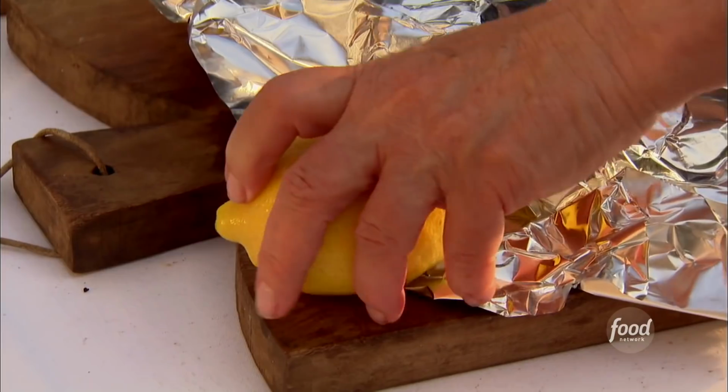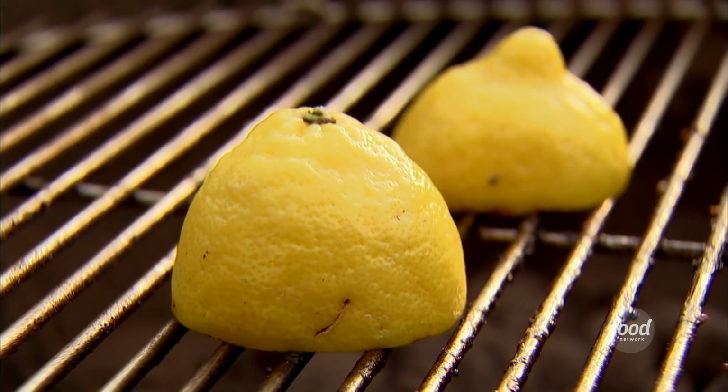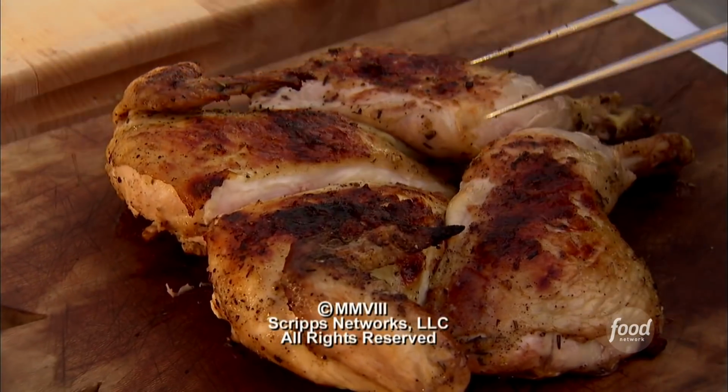And the last little surprise of this recipe is grilled lemon. I'm just gonna put the lemon on the grill, and it gives a real smoky flavor to the lemon. It's fantastic, better than a sauce. Okay, just gonna cut this in quarters, squeeze it with the lemon juice, and have Tuscan grilled lemon chicken.